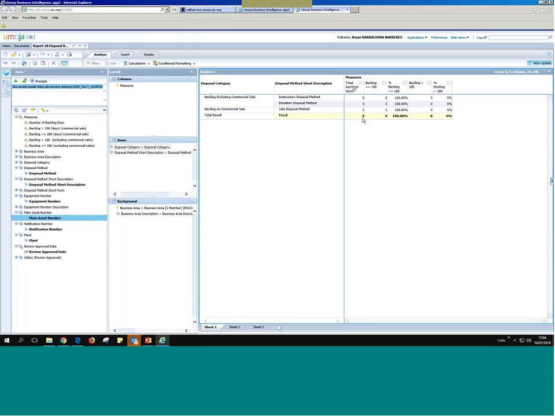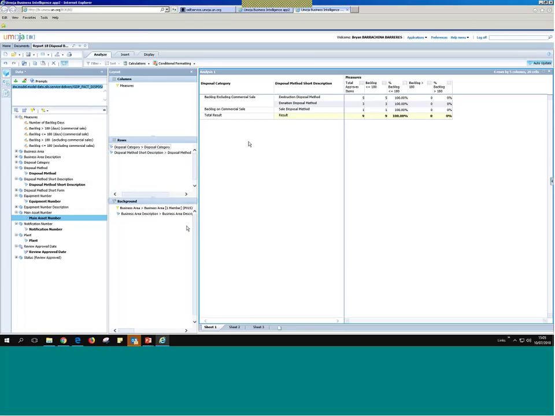This will display the total approved items of 9 for Unimid. Okay, so these have been approved right now. And the backlog under 180 days is 9, so the backlog percentage for under 180 days is 100%. So nothing seems to be over 180 days for Unimid for the time I've selected.